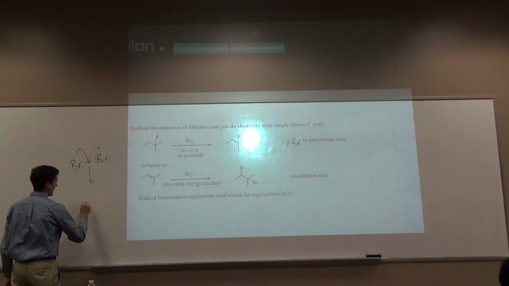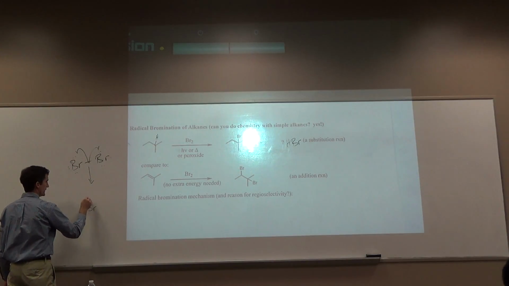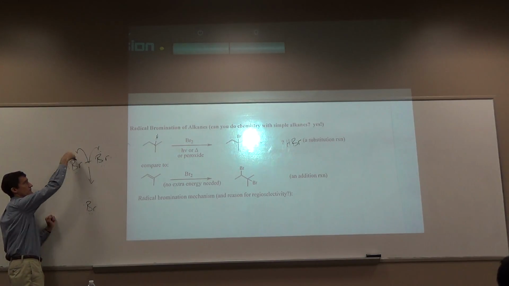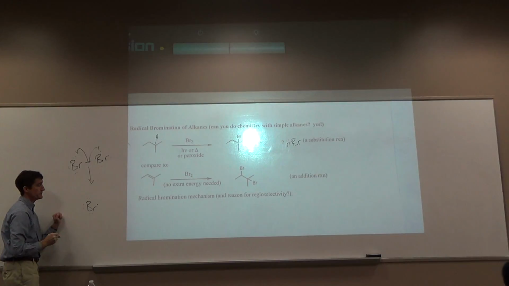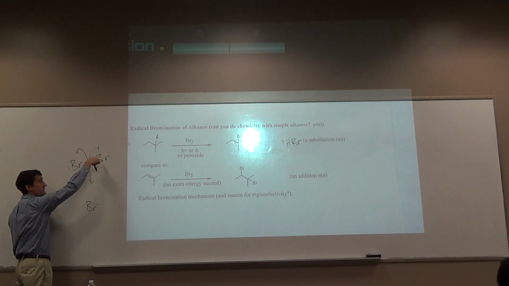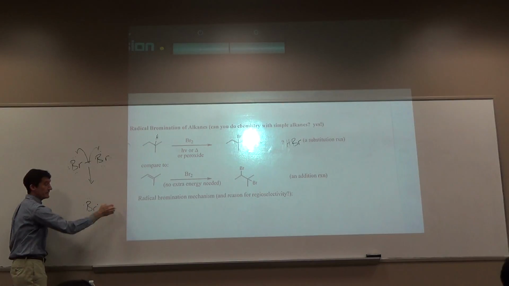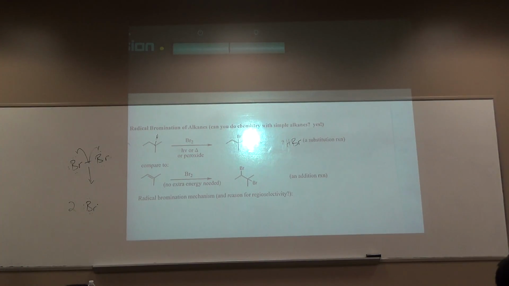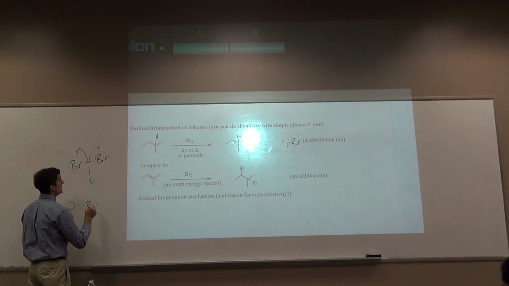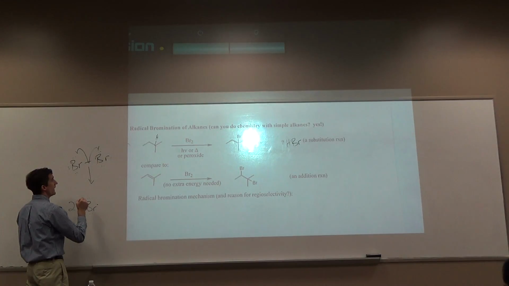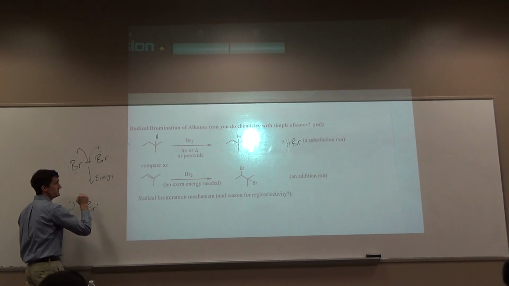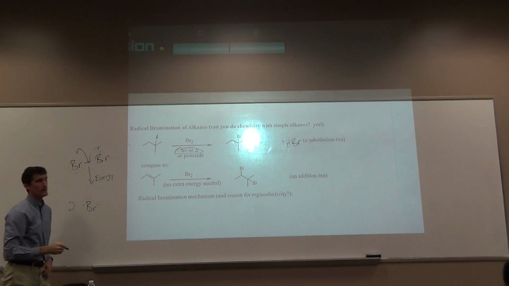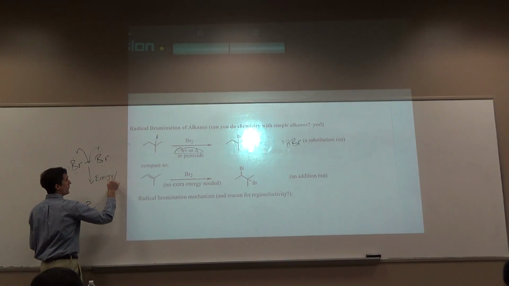This is going to give a bromine with 3 lone pairs, and then what else is there? What does this arrow mean? One electron. One electron sitting here. Now, it gives a repeat over here, but instead of drawing a repeat, I'm just going to say 2 of these. And this is some type of energy, okay, which can be light or heat to cause this. But it can, or peroxide.